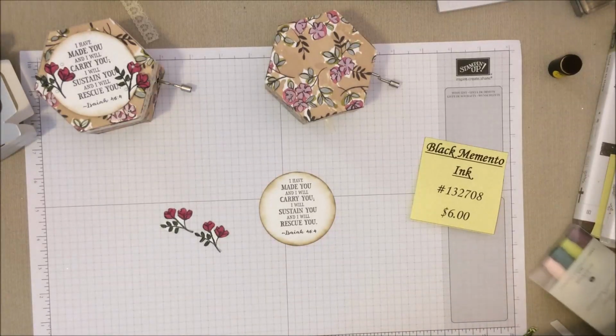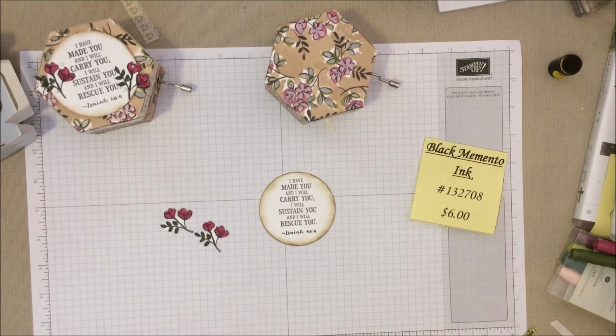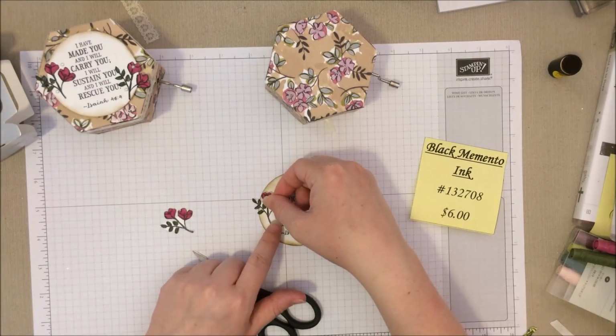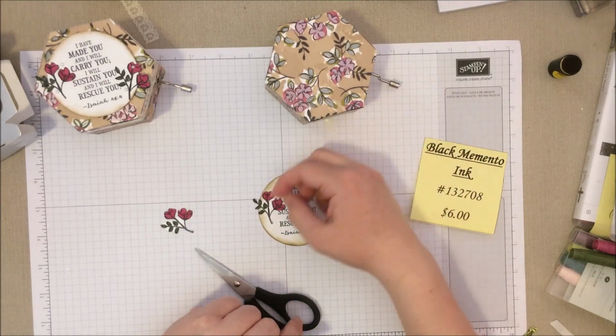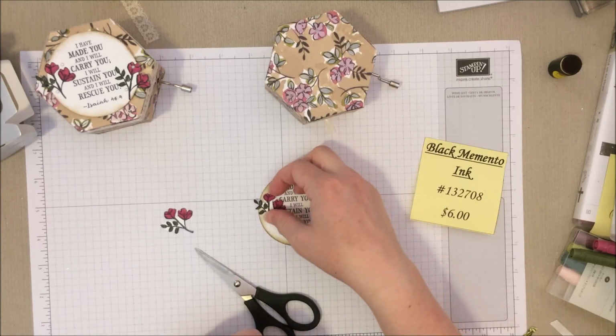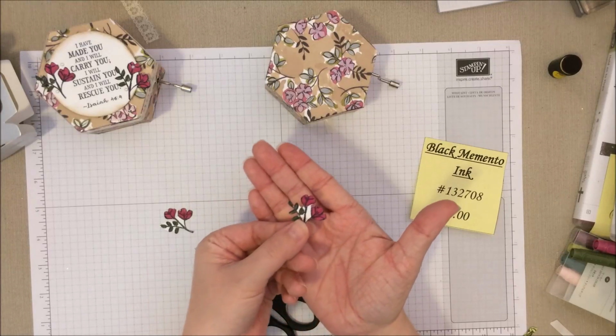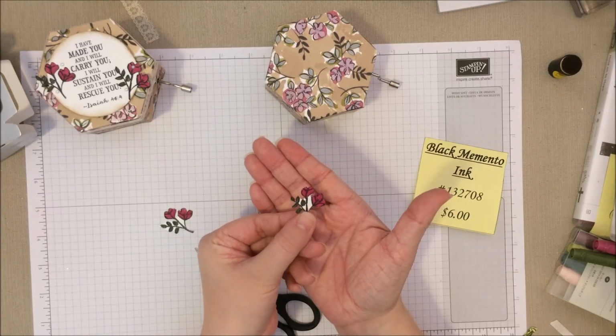All right, and then of course I just fussy cut them out. Now I didn't cut out the whole thing because it's going to be sitting on top of this white, so I didn't cut in between that area that you're not going to see. I don't know how well that shows up in the camera. There we go. So I didn't cut out the whole thing.